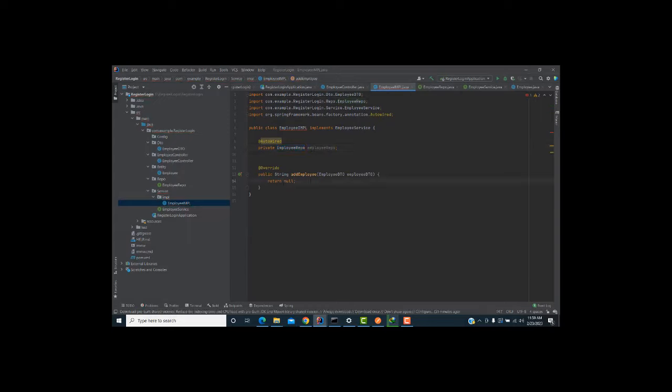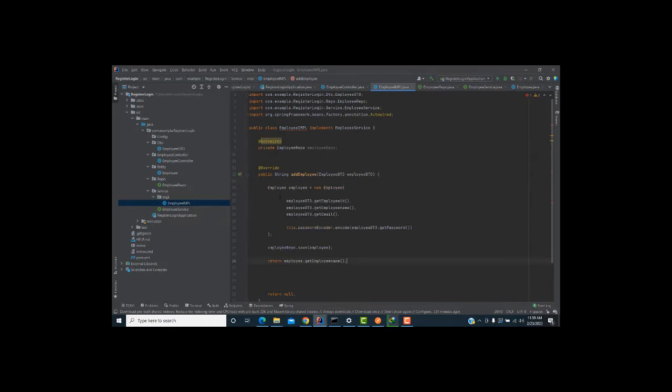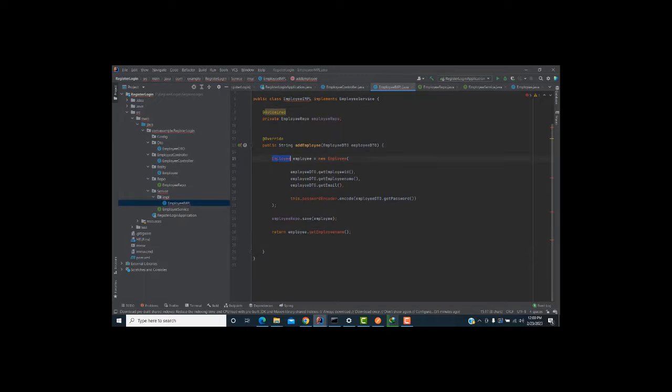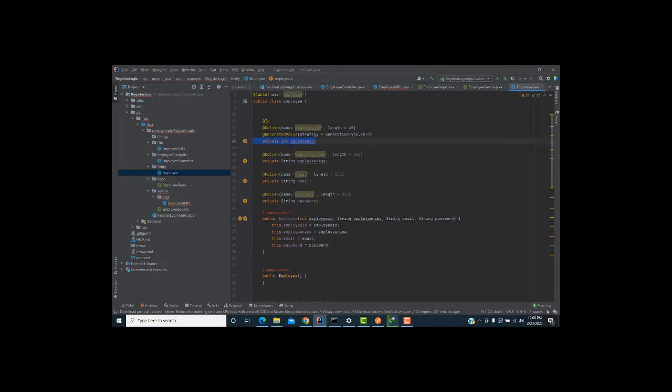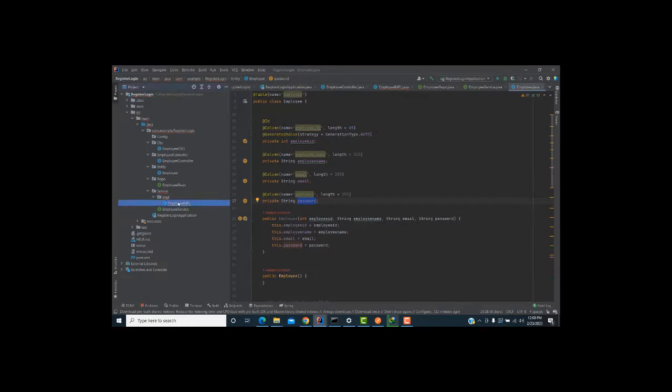Now here in the employee method we return null. I'll be explaining, don't worry. Just copy and paste it and I'll explain. What I did here: this class has to return the employee, meaning the employee class entity. You have to create the object, new Employee. We use all the properties of the employee class. The ID should be auto increment, so we don't need it. We need the employee name, email and password. The same thing will be coming to the employee service here.